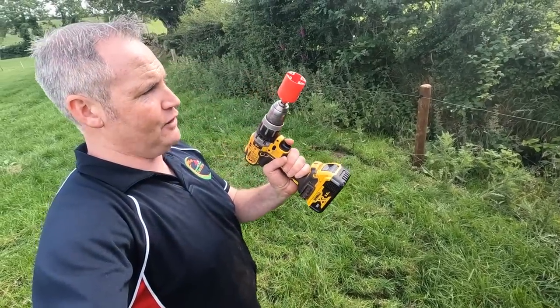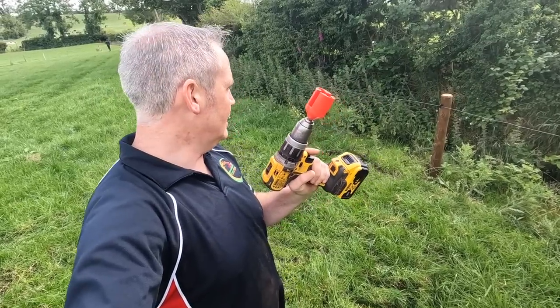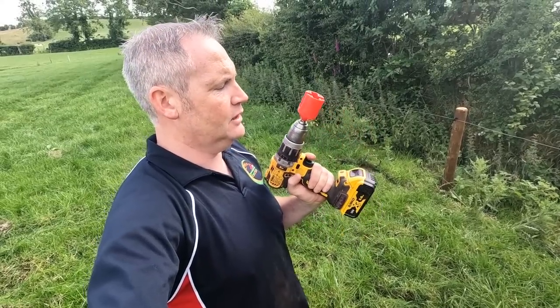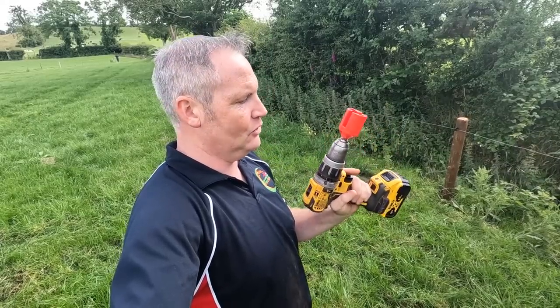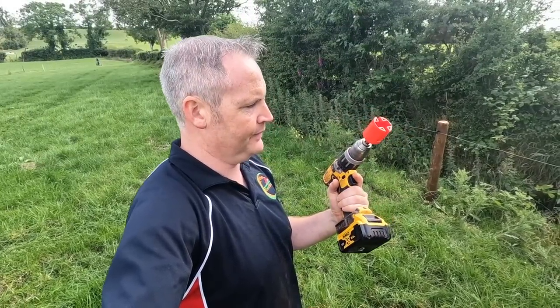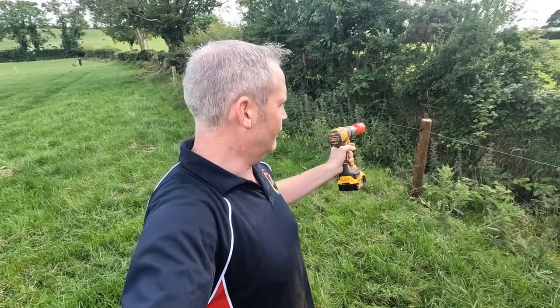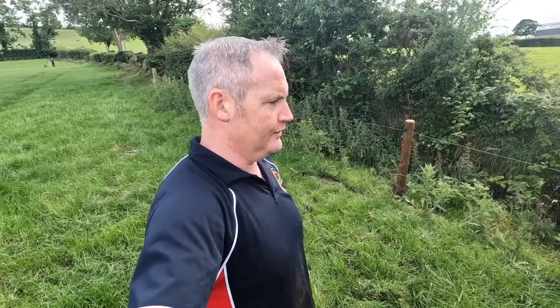Tool that I found out recently, and I seen it on an Instagram page, very handy for screwing in them little insulators and taking them out as well. And here was me thinking that I'd found the invention of the year, and I was telling people on Instagram, go and get yourself one of these. I think they're about €5 or something like that. They're the best little thing I found in a long time. And then I was told that Adrian, they come free in a big box of them insulators. When you're buying a big box, you get these free, and just ruined the whole thing for me.